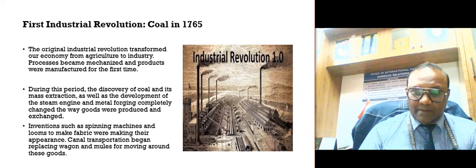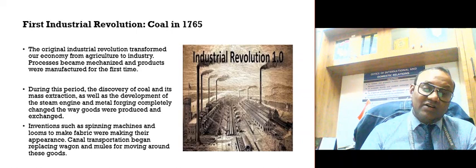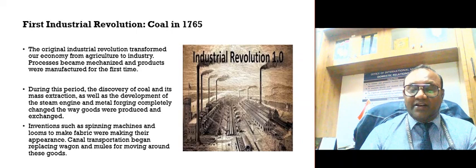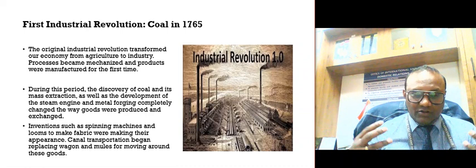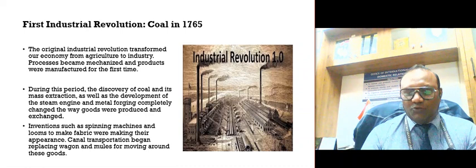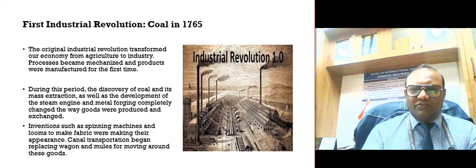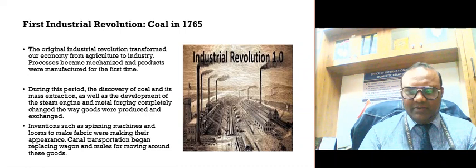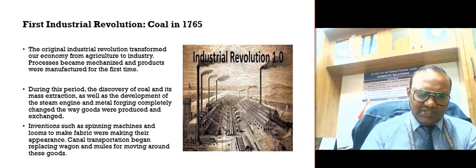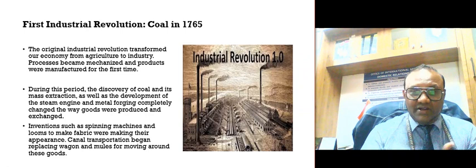During this particular phase, the discovery of coal itself transformed the way the factory was being run, and the whole outlook of what the factory owners at that point of time wanted to do. This is a time when we moved out of our agrarian economy and started looking at industry and factory, and trying to do something with whatever was available as technology or as machines. Any invention that catapulted the existing process into something new was always considered amazing and was always welcomed.